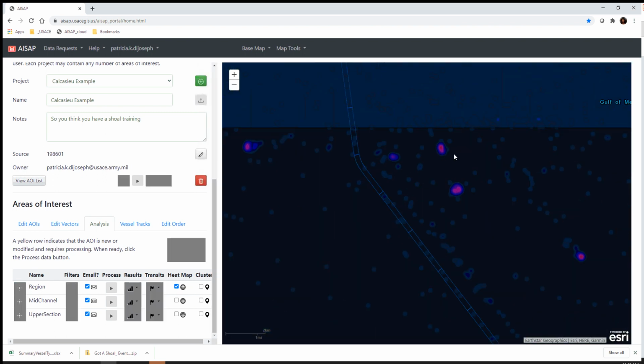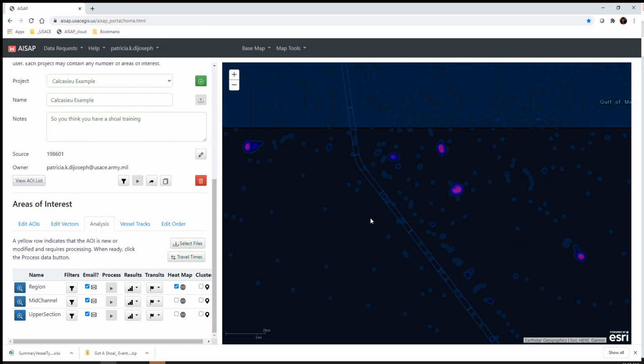We see some here. From these, we'll have to find out more about what type of vessels these are, but they could be a fishing vessel staying in an area, or maybe a tanker or cargo vessel that is at anchorage. As we keep going through the different tools, you'll see how you can actually answer those questions. It's not just going to be a guess. We'll actually be able to see.